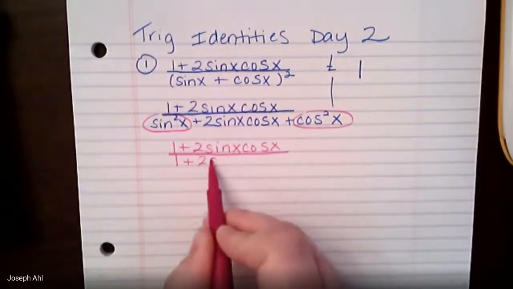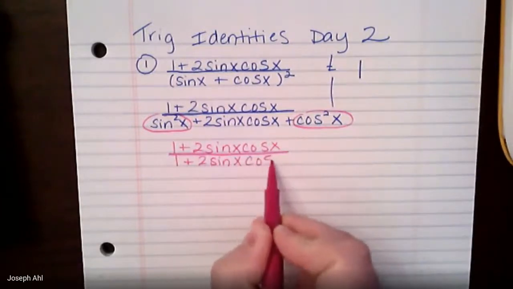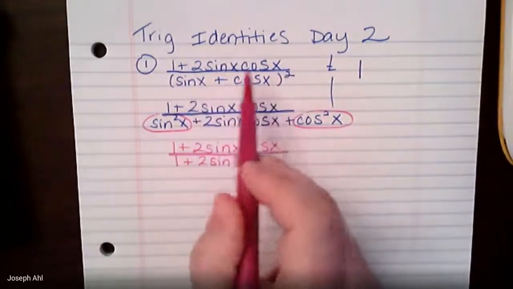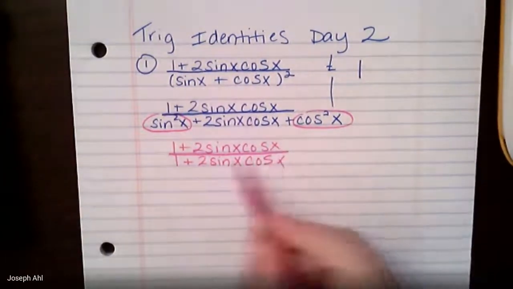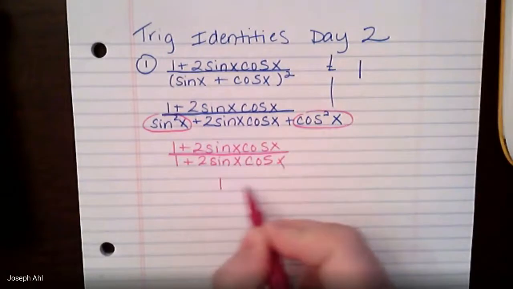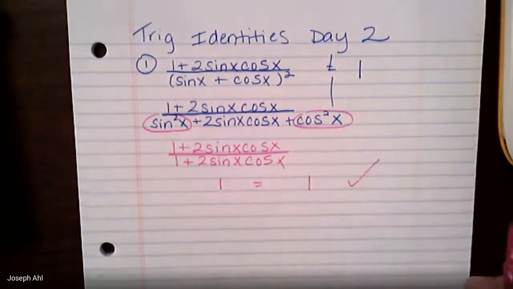Then you get the plus 2 sine cos that was left from the foiling of this. And again, if you need to justify that for yourself and work it off to the side, then certainly do that. But hey, something divided by itself is in fact 1. So therefore, that identity is true.